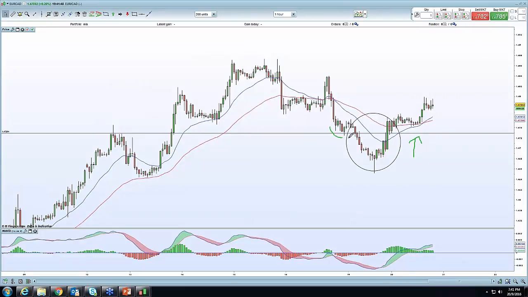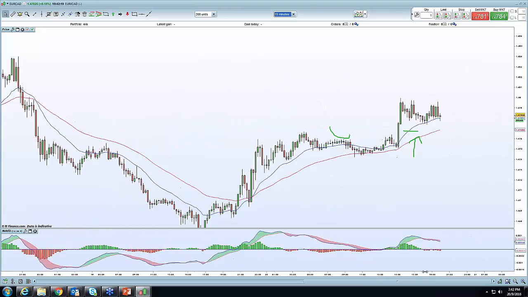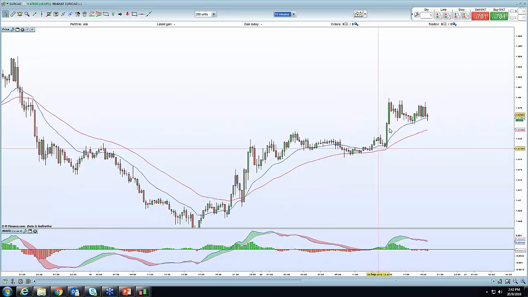A bit of an inverse head and shoulders. So I was hoping that it would come down all the way to support, and then I'm prepared to take it up. Now, of course, we can see that it didn't come to my level, so I had no trade. But what happened is that it just continued to push higher on the 1-hour chart. If you look at the 15-minute chart, we can see that it didn't even come back down but pushed higher. See this level?